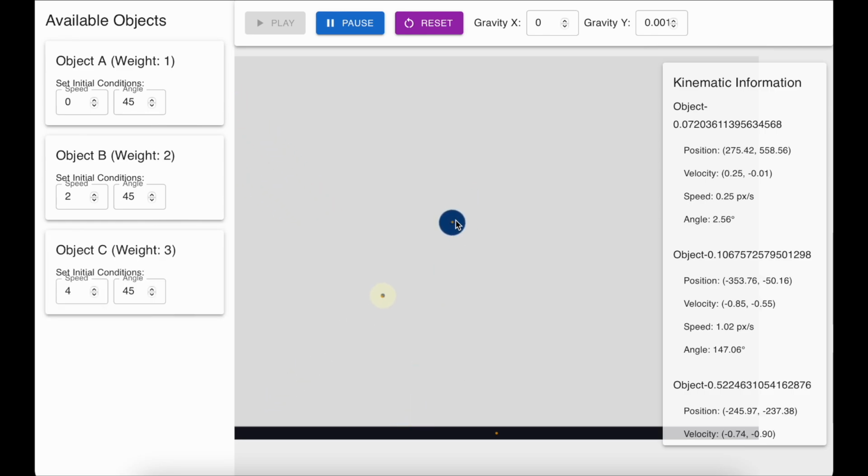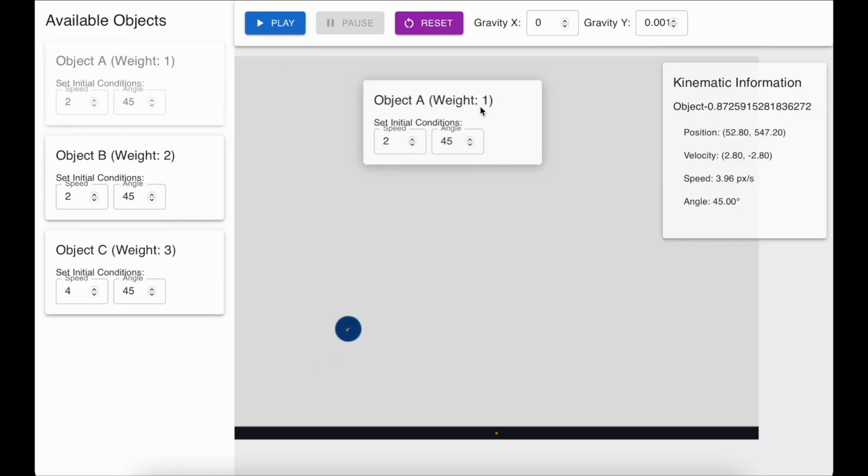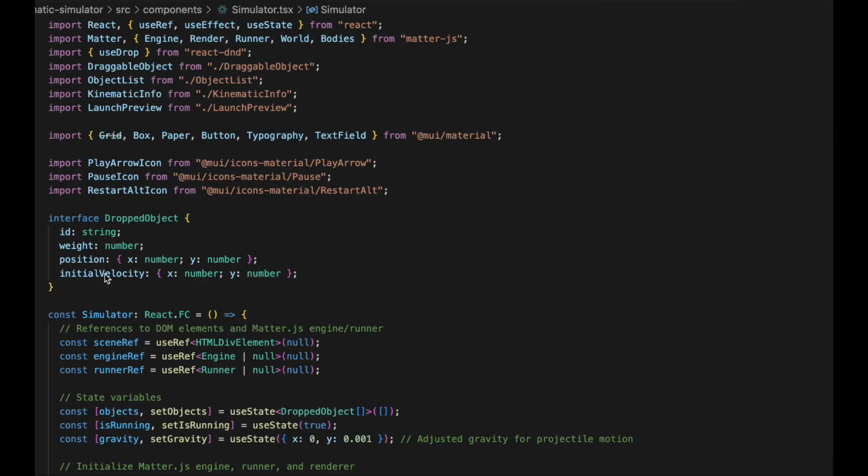For this project, I used React, TypeScript, and a physics library called Matter.js. So the goal for this project was to create a playground where users can actually see real-life kinematic forces applied in a simple, easy, and fun 2D environment. You can reset, you can pause, you can play the simulation, and then on the right-hand side, there's also an information widget where you can actually see the angle, the forces, and the current velocity of the objects. I wanted to create a project where different objects can interact with one another in the same scene.